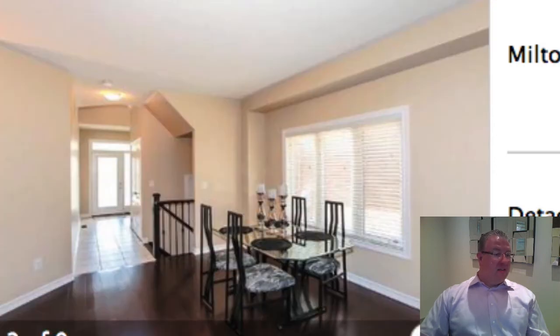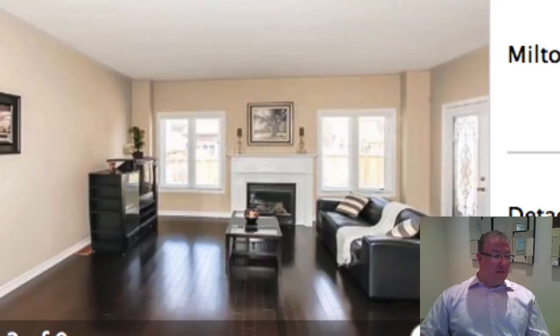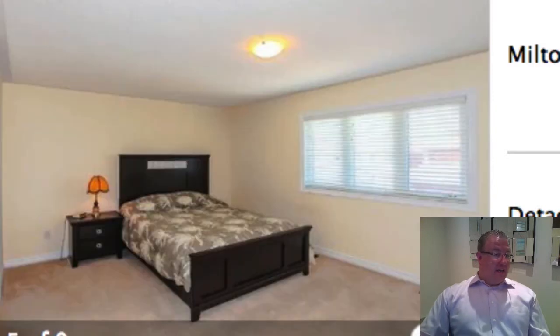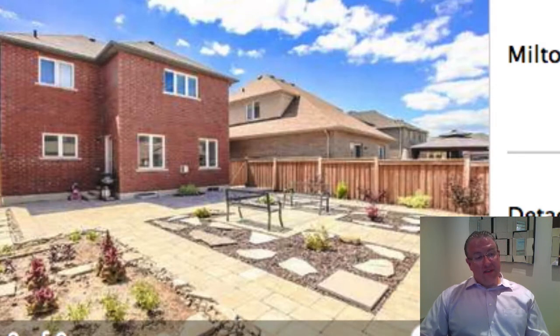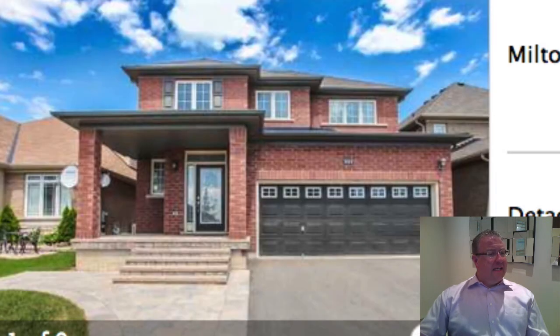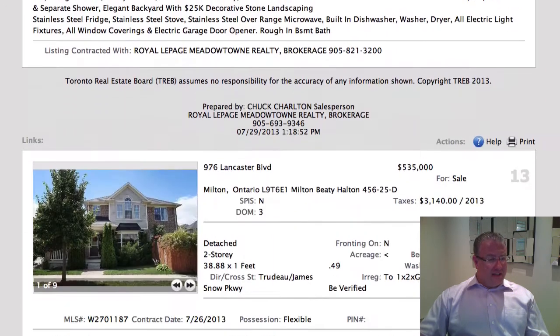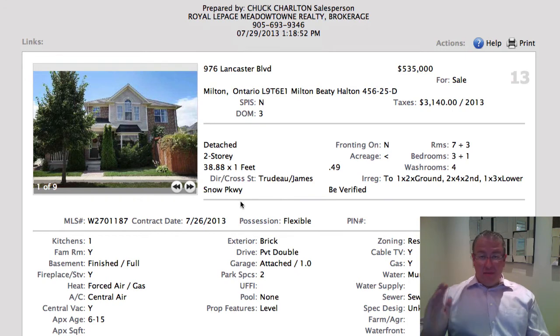Minto Crescent is $529K. You've got a loft upstairs plus three bedrooms. The main floor is pretty much one big open space — they've used the dining room plus the family room, with the kitchen off to the side, a pretty decent size. If you don't have any grass in your backyard, you're definitely narrowing your audience — between the front and the back, they probably put $15,000 easily into landscaping. The home is less than 2,000 square feet, all brick, and it's a pretty good spot on Minto Crescent — you can walk to the Sports Centre. You may want to pick up the Quincy Corner, which is probably about the same size, for $20,000 cheaper.